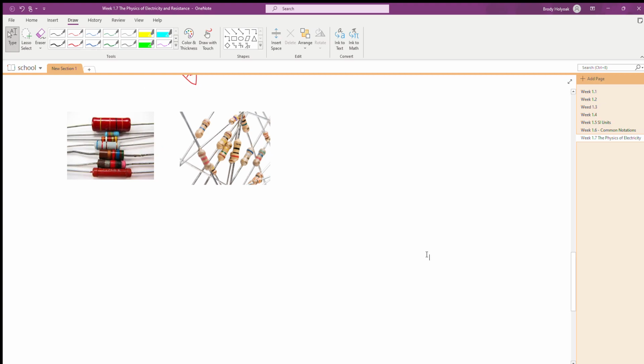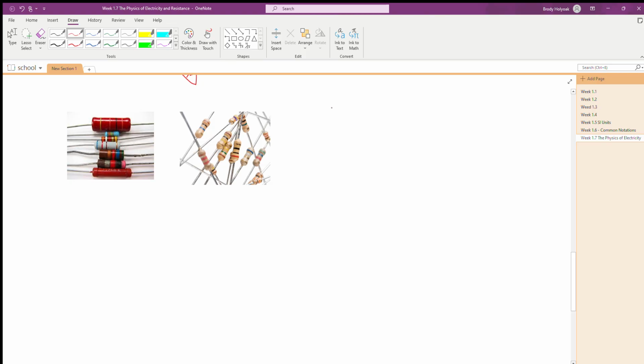Now, what we're going to talk about next is what is a resistor. A resistor is anything that gets put in the way, deliberately or not, of our current flowing. The biggest thing that we use is the device that we call resistors. They can be a couple of different things.